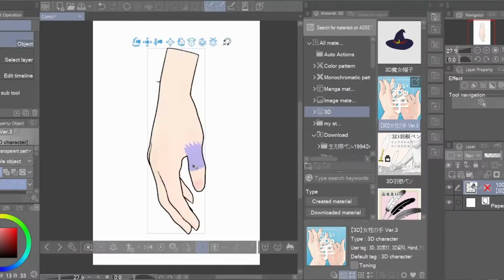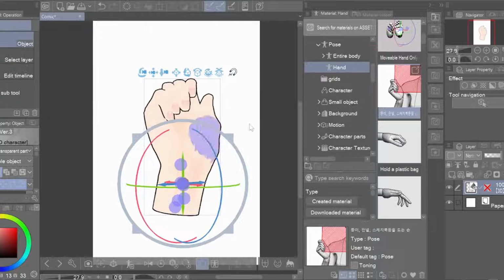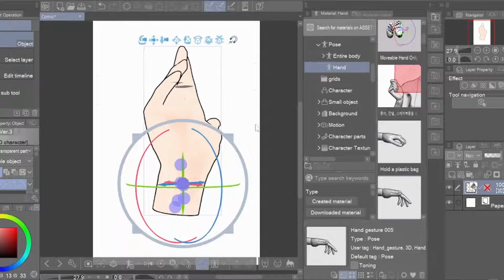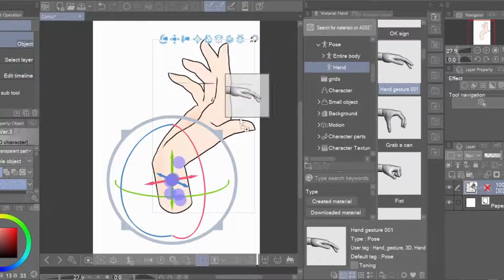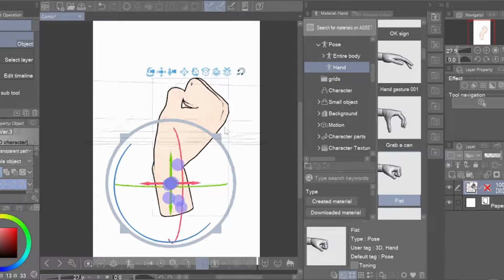Now, if you need something more complex, I recommend this 3D hand model. The author has actually updated it a couple times, and each time they update it, it gets better. I like this model because you can use the hand poses normally reserved for full character models without the rest of the body getting in the way.